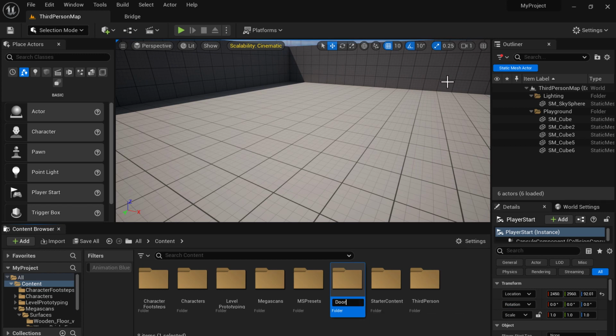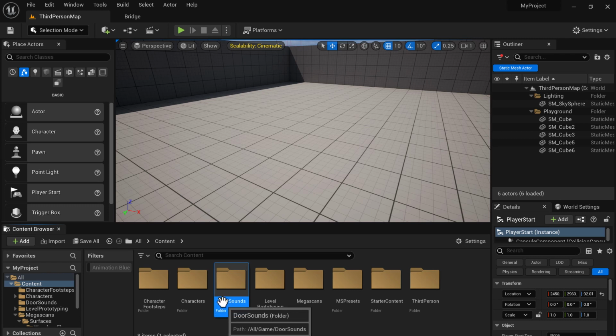Oops, I didn't mean for that space to be there. Sounds. Underscores are always allowed. So if you need some sort of thing like that to make it more understandable, feel free to use an underscore to separate words. It does no harm, but usually just capitalizing both words, that's the main convention that most of us use.